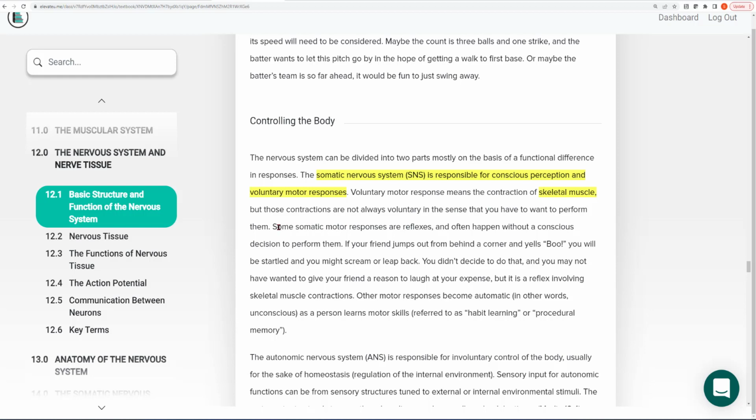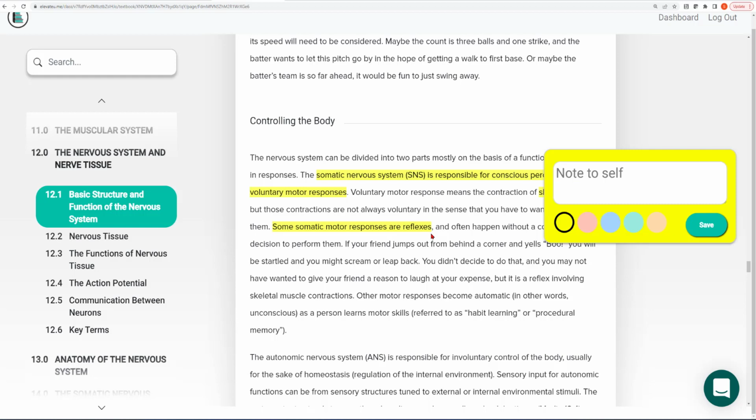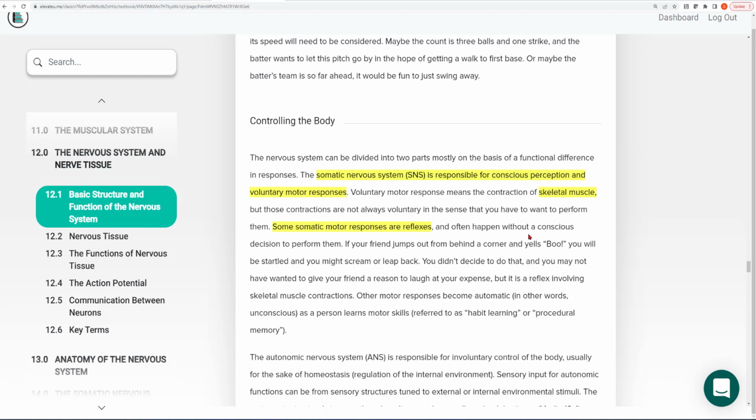We'll talk more in depth about reflexes later in this unit, but reflexes are an automatic involuntary response to typically a painful stimulus. So this is like when you touch a stove, right? You put your finger out on a hot stove. Even before you are aware that your finger is sizzling, you have already pulled your finger back away from that heat. So reflexes, and you didn't think about it, right? You didn't have any control over that.